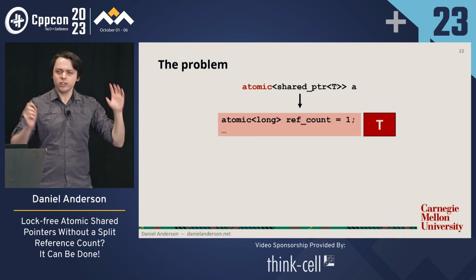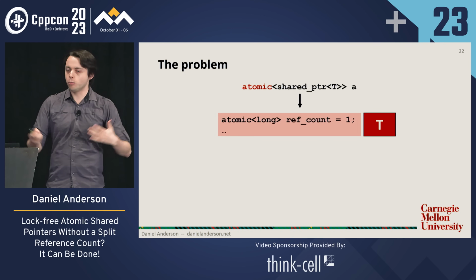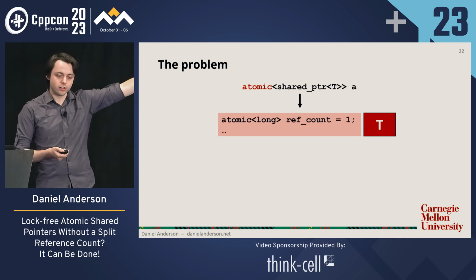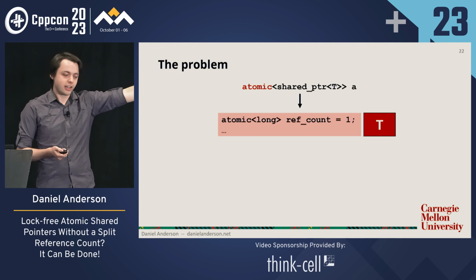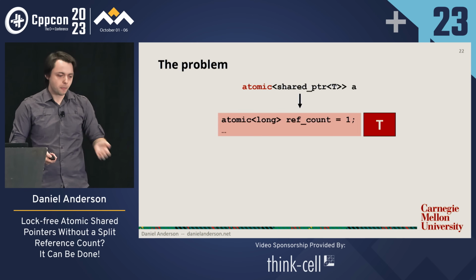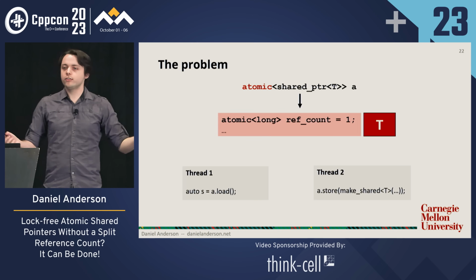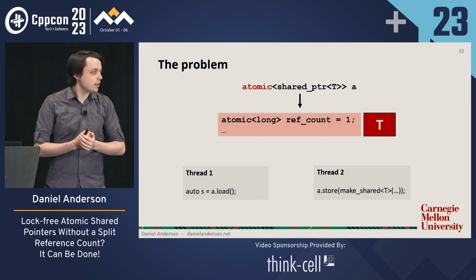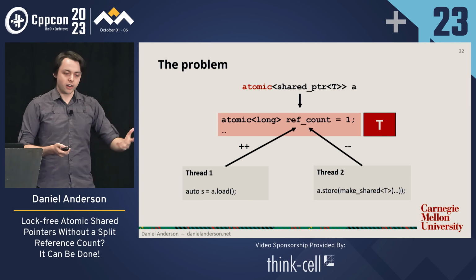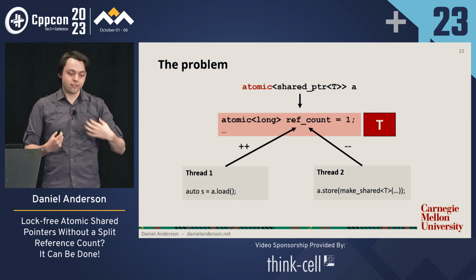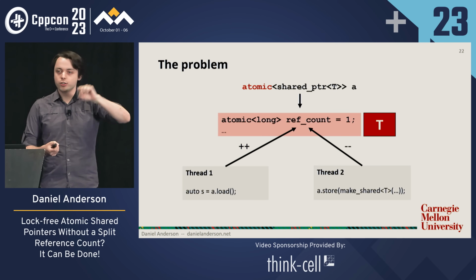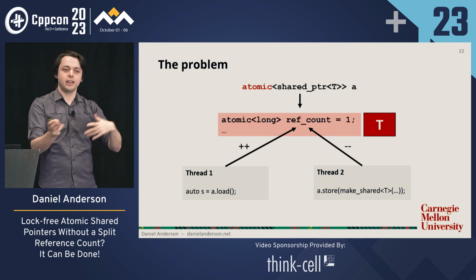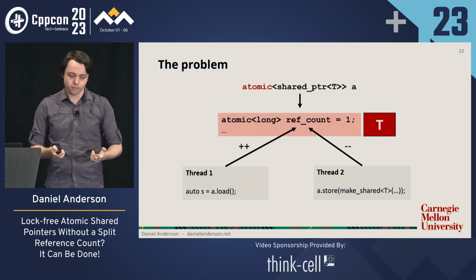And let's see why. Okay, what is fundamentally the problem? What goes wrong if you try and implement an atomic shared pointer? So we have an atomic shared pointer. It points to a control block that has the ref count and some other things. So what goes wrong? Let's say we have two threads doing two simple operations, one a load, one a store. It's about as simple as you can get. Okay, so thread 1 wants to load the object, which means, okay, I have to increment that reference count. Thread 2, I want to store a new object, which means I need to decrement the reference count because I'm getting rid of that object and replacing it with something else.